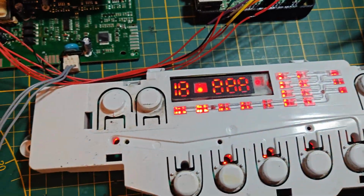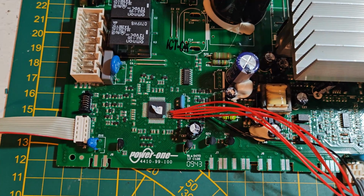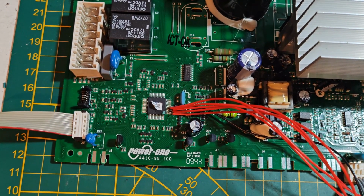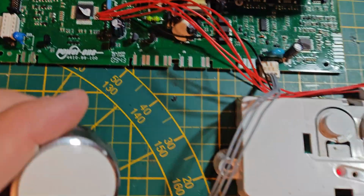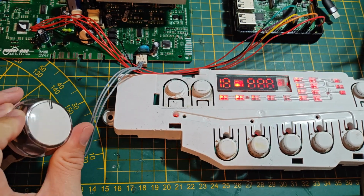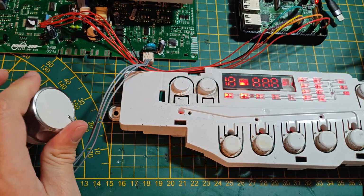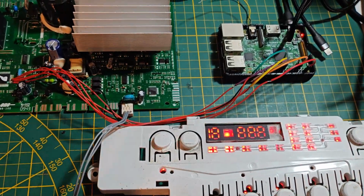So I thought I'll have a go at changing the chip, but before doing that I'd obviously need to back up the software on it. So that's what this video is about today. You can see if I turn the dial, nothing appears to happen, but the chip is definitely reading the program as the wash cycle will start.